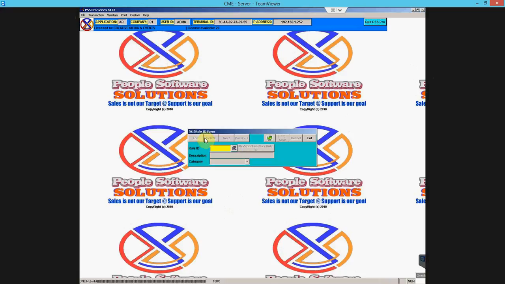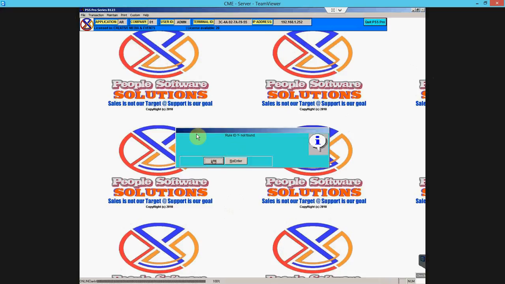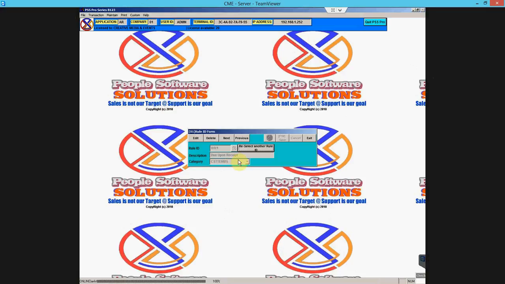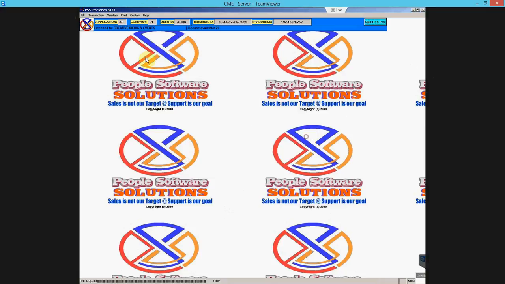Rule ID is where we have our setup with the terms, like due upon receipt, and you have a different category, 0/0/1, which is done by your maintenance person, your system administrator, or your accounts department, who will be taught and know it. The administrative side will be able to do all of that setup, right?